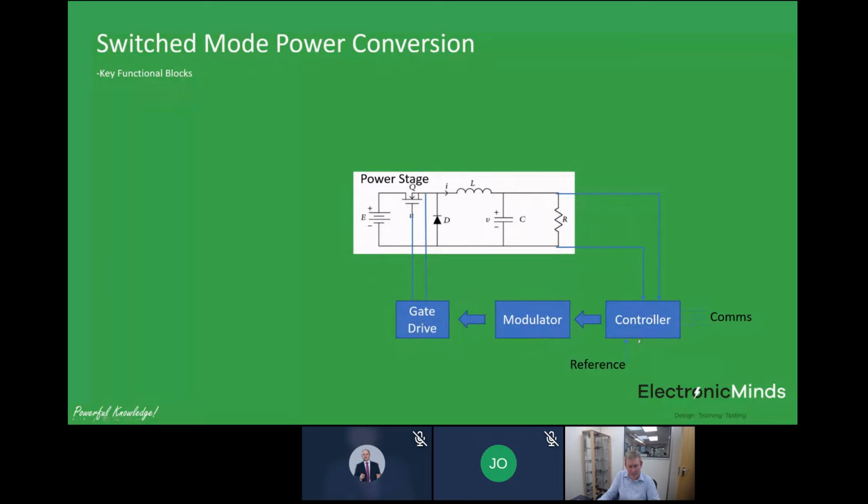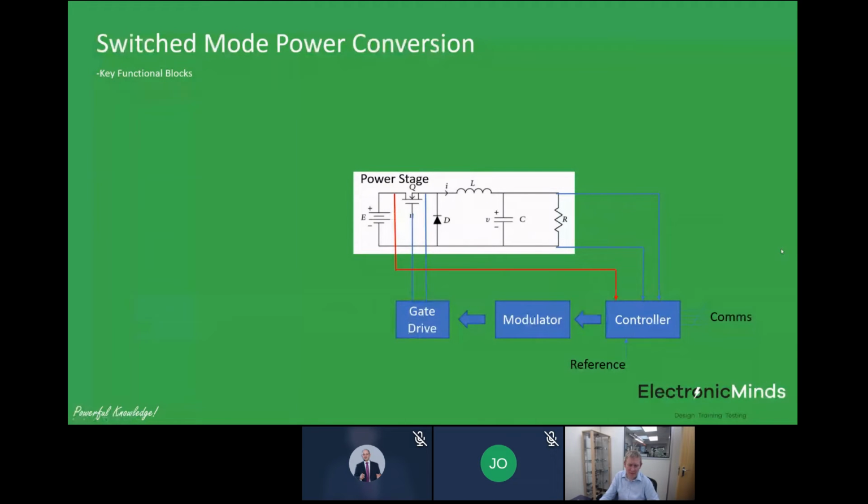The controller will then compare that to a reference, run it through a compensation network, and generate the demand for the modulator signal. So if, for example, your output voltage was too low, the controller would recognize it's too low and start demanding a higher input onto the input to the modulator, which then increases the gate drive of the power stage. If it's an analog controller, that's fairly straightforward. If you have a digital controller, it does the same, but it's using software instead. But then you can start putting digital communications into the system as well. So that offers some other system level advantages.